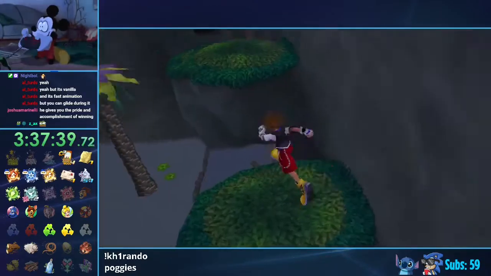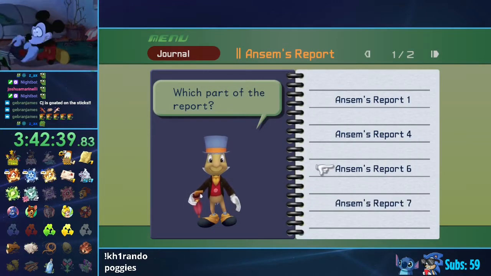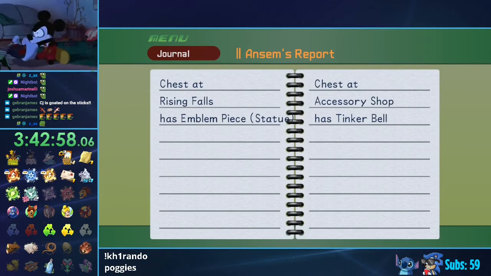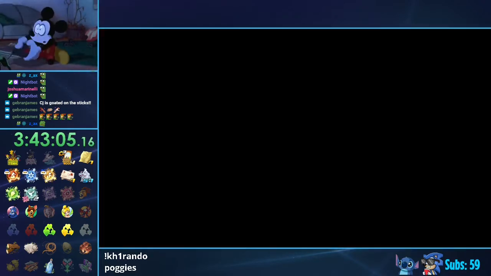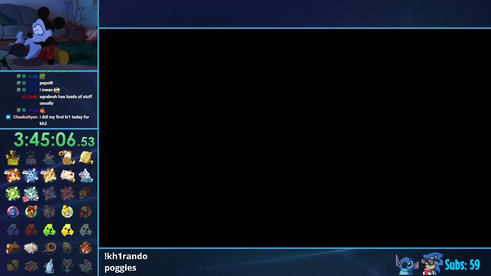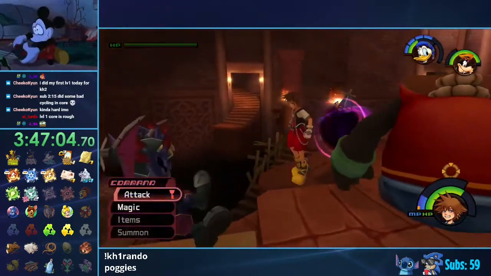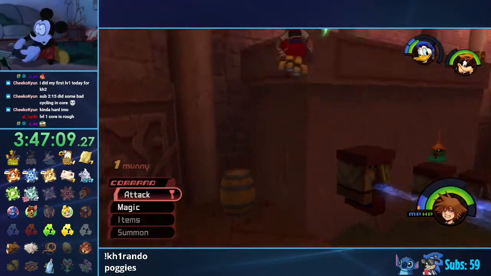Let's go! Hidden room. Wait a minute. There are 2 pieces here in Agrabah. And then we'll have 3 of them. Ooh. Oh, I should have done this a long time ago. What the hell? I was too scared. There we go, there we go. Agrabah usually has loads of stuff. Huh. Jesus, everything hits so hard.